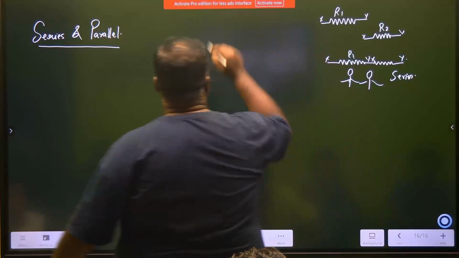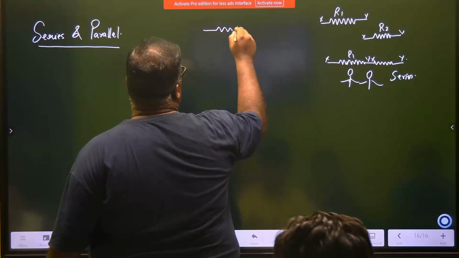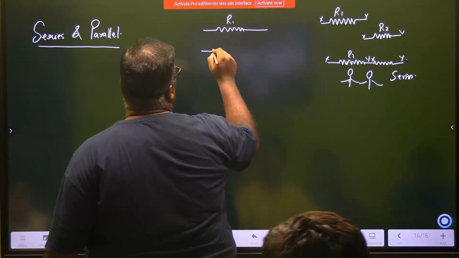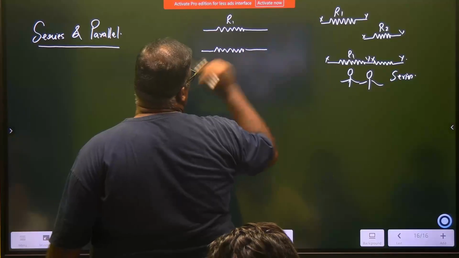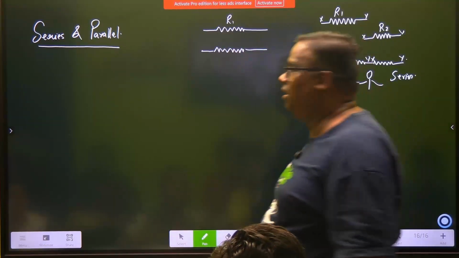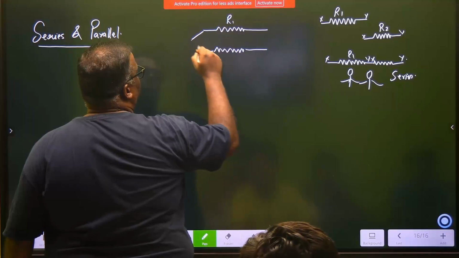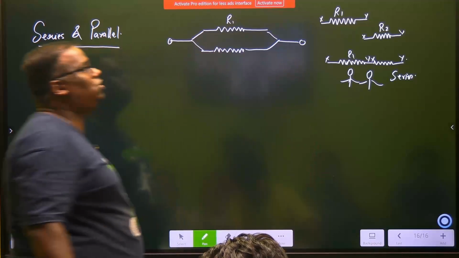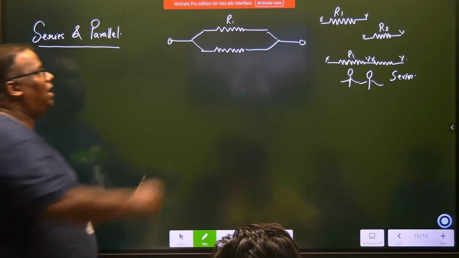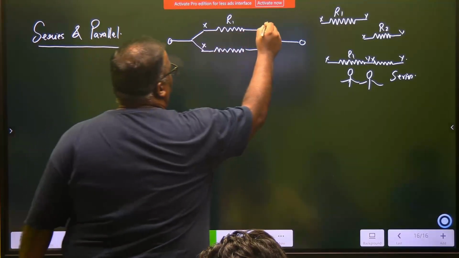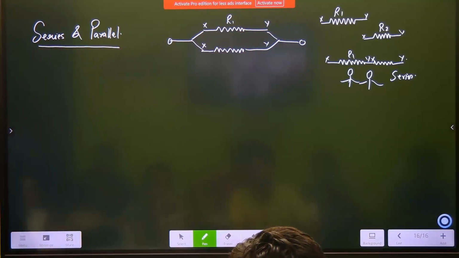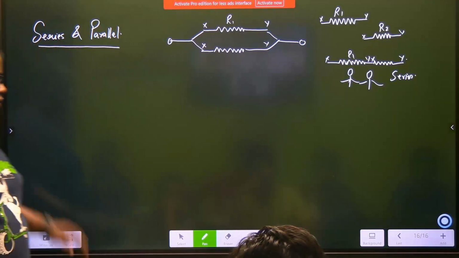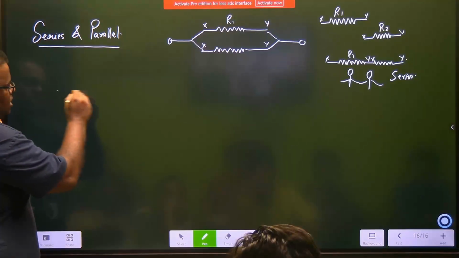There is another pattern which is known as the parallel pattern. There I will first keep this resistor R1. And there are some nice ways to draw it. When you study circuit diagrams in electrical engineering, you should draw them in a nice manner. This is called a parallel combination. In a parallel combination, X end, Y end, Y end. Clear? This is series, this is parallel. You should not forget. Acha. So let us pick up our series.